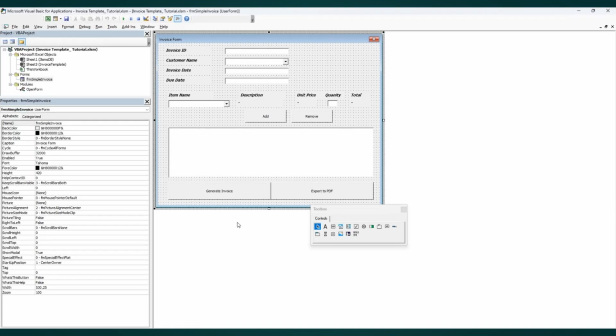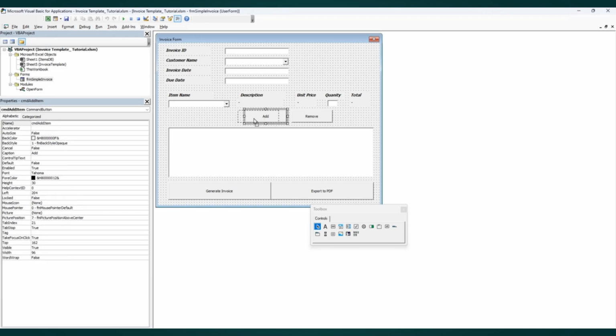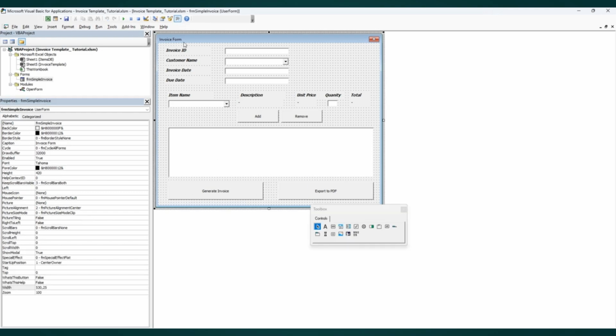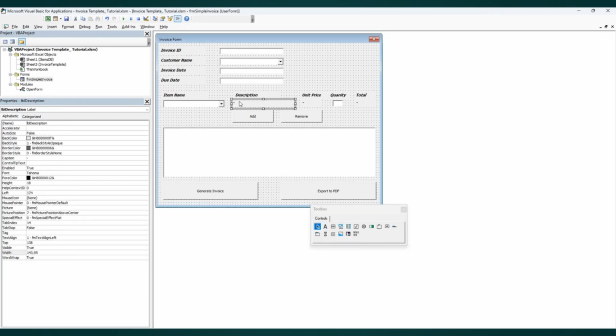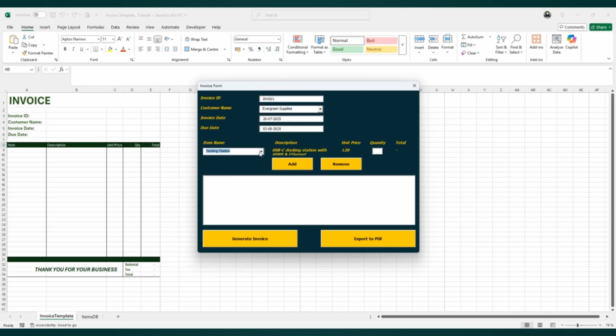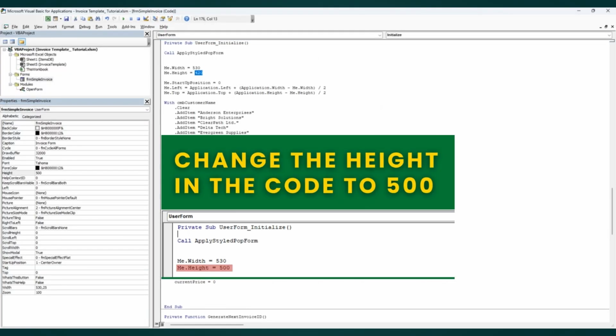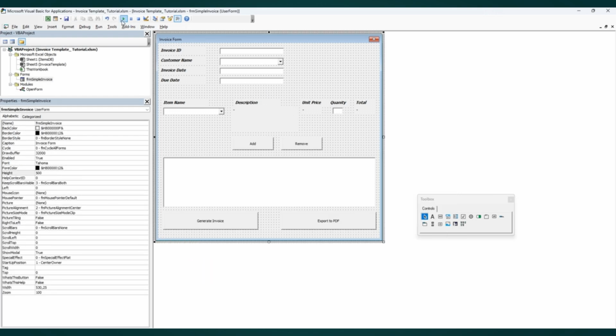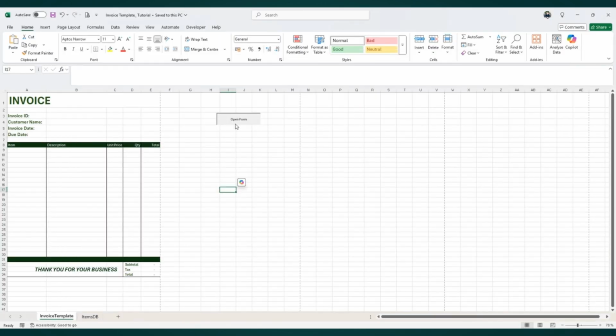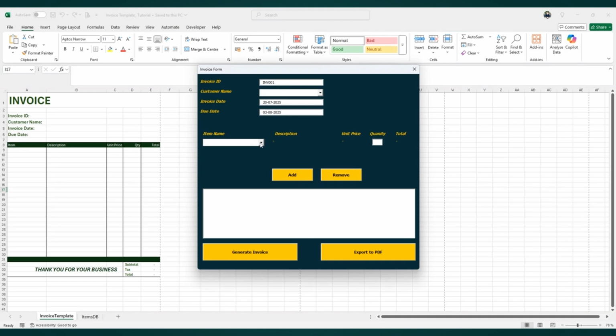And before testing it, let's actually move some things around and make it more beautiful. Let's have a look at how this looks. Yeah, maybe that looks better.